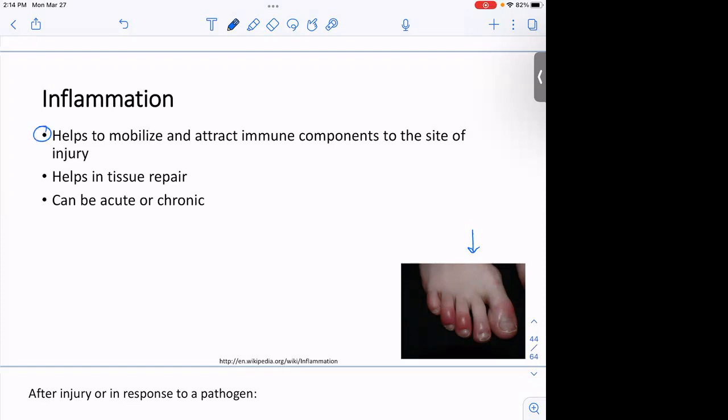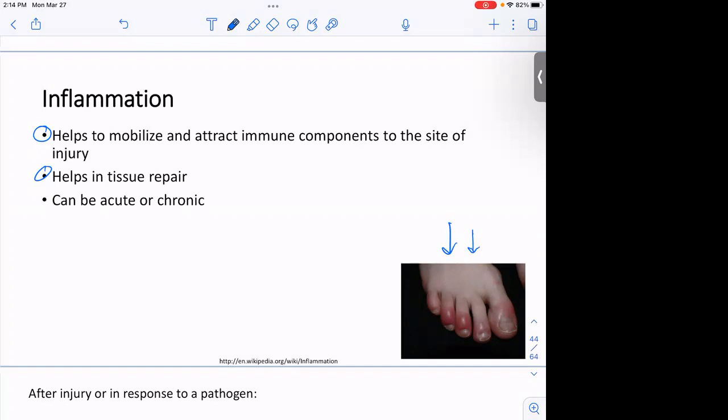Through inflammation, that's how cells get to where they're supposed to go in order to fight invaders. Again, like I said, it has to happen in order for tissues to repair themselves. And it can be acute. That's when it's helpful. When inflammation becomes chronic, like this condition here, then it's not so good. And oftentimes in disease, it's the inflammation that really does the damage. Certainly there have been a lot of COVID patients where it's not necessarily the virus that's causing a lot of damage. It's just too much inflammation that the host puts out.